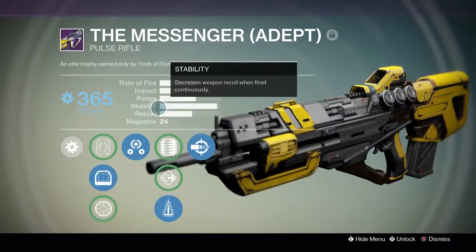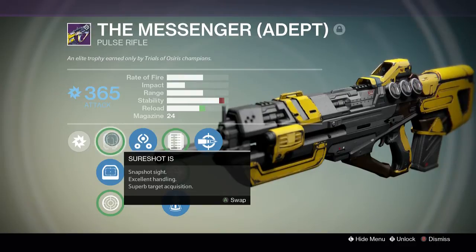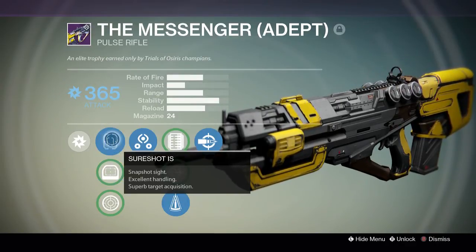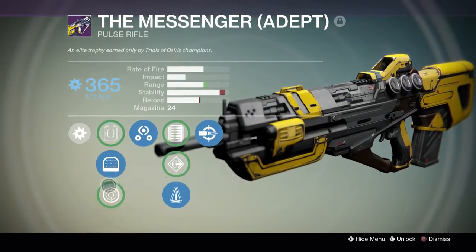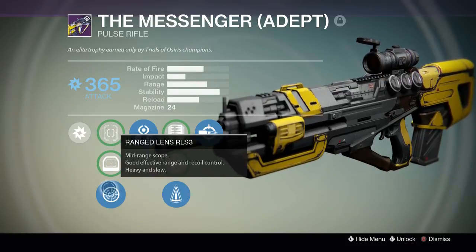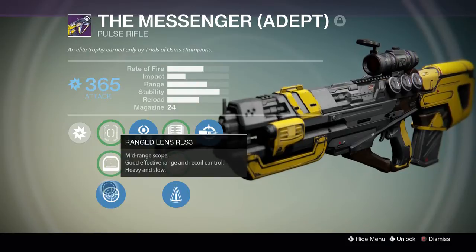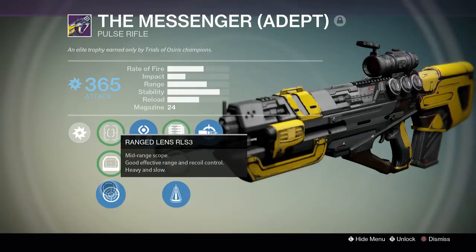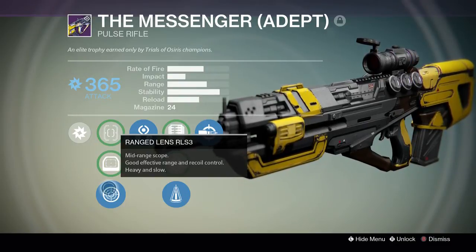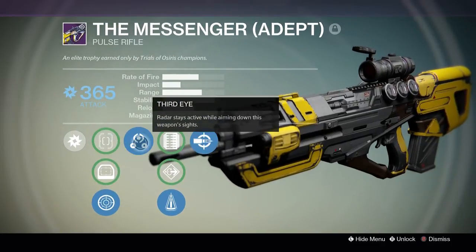Now, if we go in and take a look at the Messenger, it has a good variety of scopes, which I'm actually kind of happy with, because then you're able to pick and choose. You have your really close range, you have your mid range, and then you also, which I didn't know they put these on pulse rifles, have your good size scope. You have a ranged lens. This is actually really good for those long distance kills, because this has the stability and the range to kill people at distance, at pretty much sniper distance. So I love having that option on there.